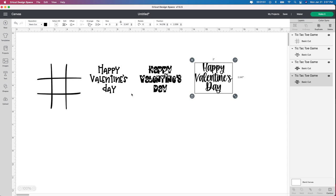I love the way the seller did this. I think they did a really great job in this. You can definitely make your own, but for $2.60, you can use this as many times as you want. So instead of messing around with that and taking the time to do it, I'm just going to purchase it and make it that way.